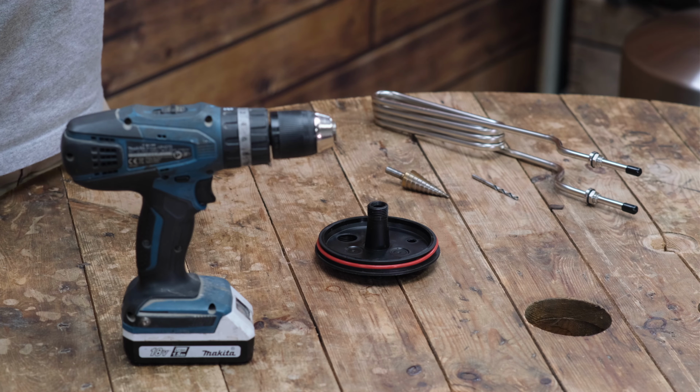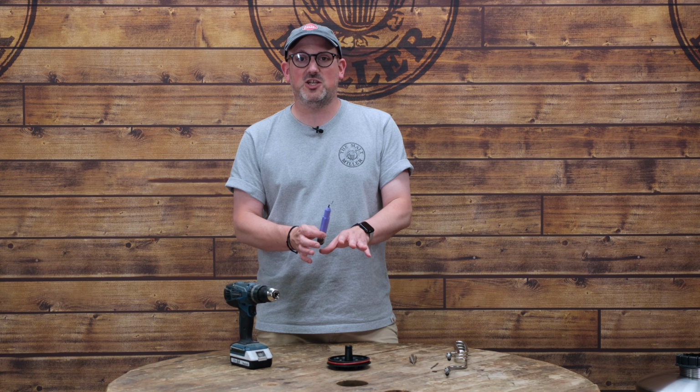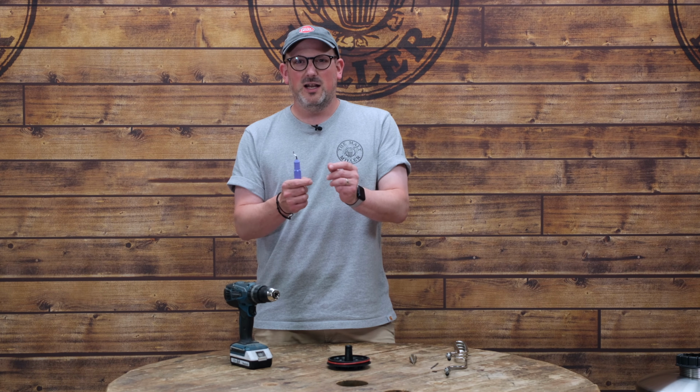And then the last thing we need is a deburrer as well. And that just means that once we've finished drilling the plastic, we can just tidy up the edges, make sure that there's no little bits of plastic still stuck to there or rough edges.